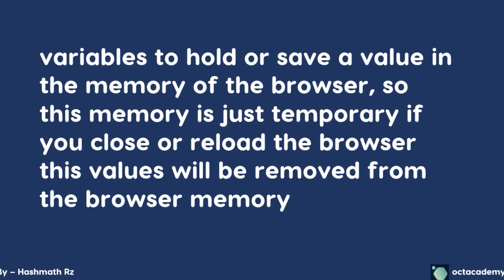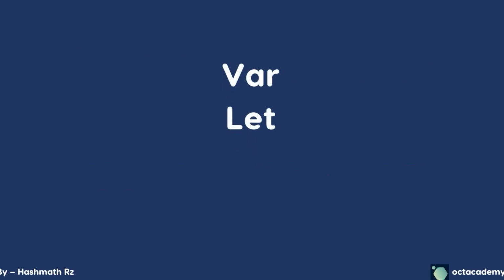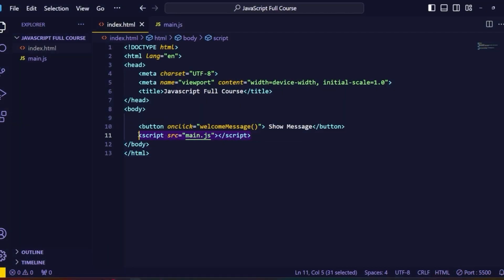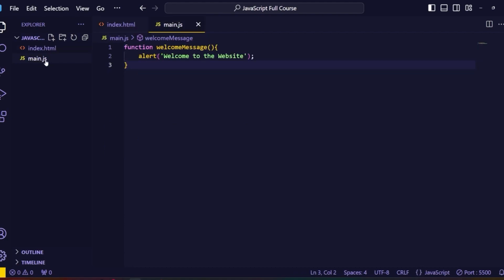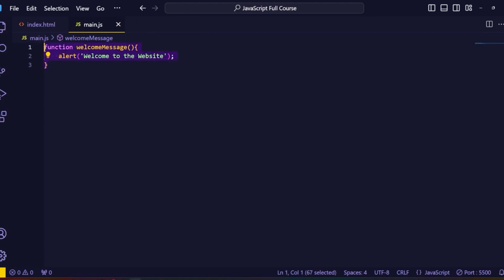Now let's see how to create a variable in JavaScript. In order to create a variable in JavaScript, we have three keywords: var, let, and const. So let's see this in action. As I said earlier, from now on I will use this separate JavaScript file for this tutorial. So open this. Inside this we can create the JavaScript variables. In order to create a variable, first we have to add the variable keyword.